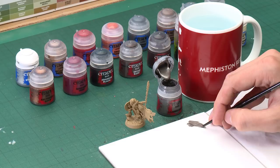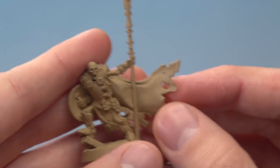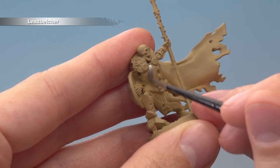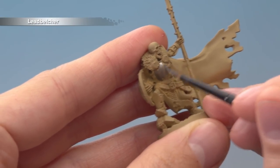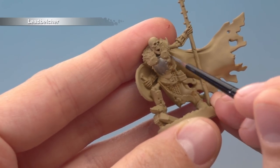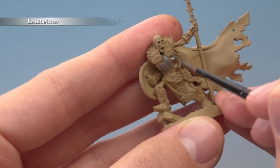Be sure not to overload your brush with paint — you just want a good tip on the bristles. When you're ready, start applying this to all the details that you want to be silver. There are quite a few here: you're looking at all the armour, so things like the breastplate, but there's also the chainmail down here, then various bits of armour on the limbs, and also be sure to paint the spear blade too. Apply a good coat of this all over, being as neat as you can.